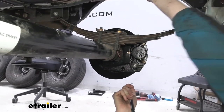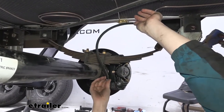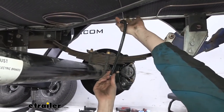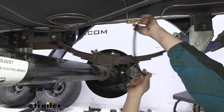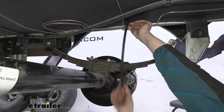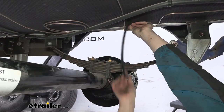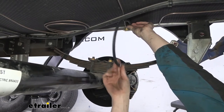We've mounted our actuator at the front. We've brought some lines back. The flexible line here is what you'll want to use to connect from your lines coming from your actuator to your caliper. This will ensure that the axle can freely move up and down if you're going over bumps and things like that. We got plenty of suspension travel, and this is designed to be able to move without causing any damage to any components.